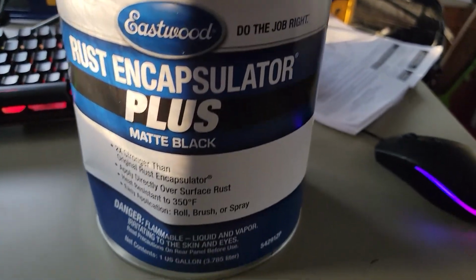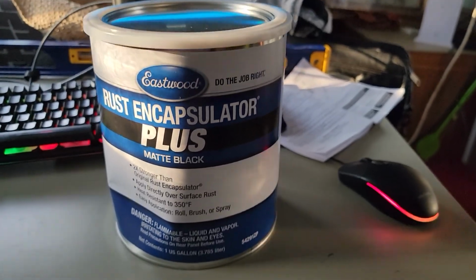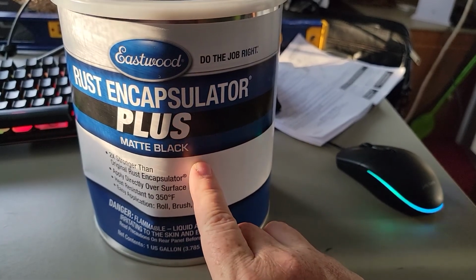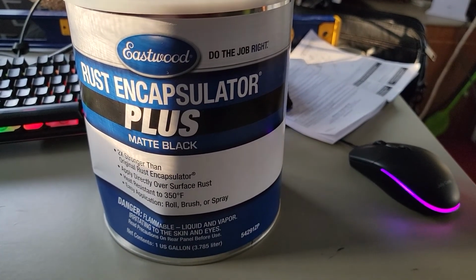So I shake this up, and you saw me apply it. And man, I really think that this is the right way to go. I had to buy it direct from the manufacturer, and I am not affiliated at all. So this is just a recommendation directly from me: Eastwood Rust Encapsulator Plus.